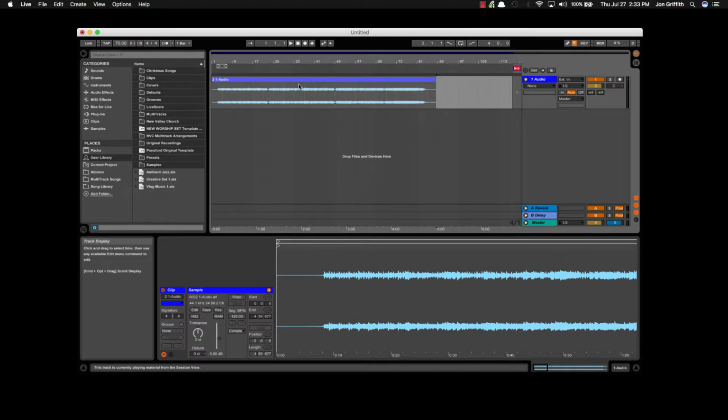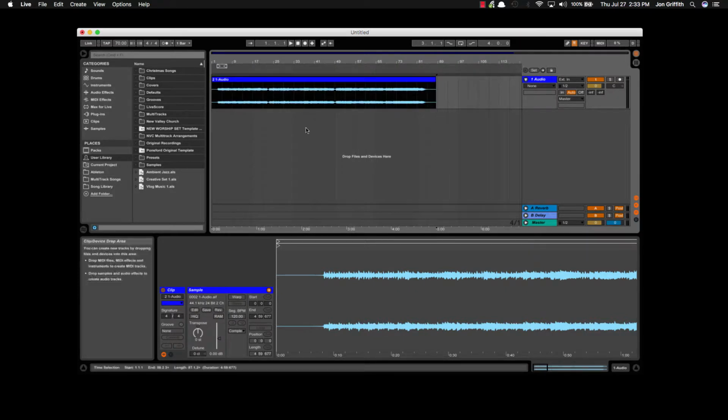If there were still clips that were fired off in session view when we hit play, those are going to continue to play. So we need to disable that. So click this red button here, and that gives you full access to start editing. So you can notice here we've got 70 beats per minute. That's what we set the track to, or the song to. And we're not warped yet.